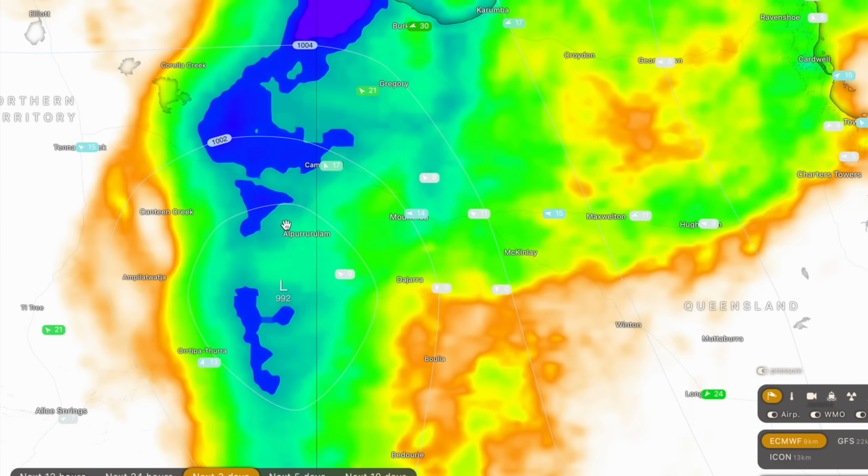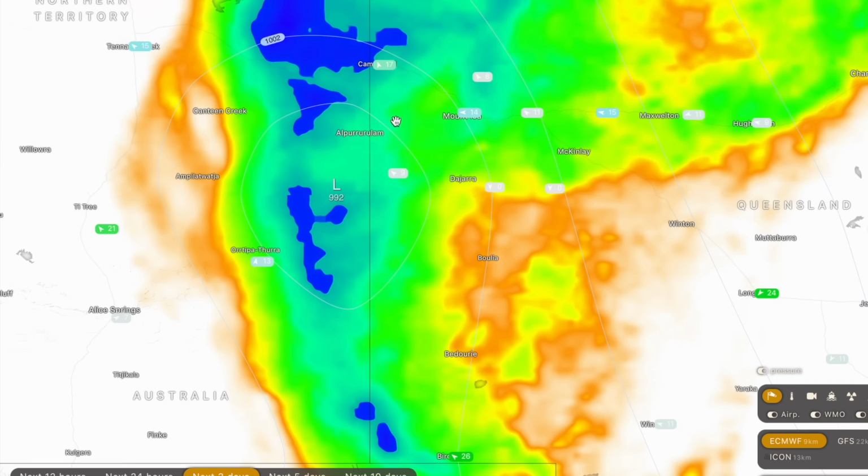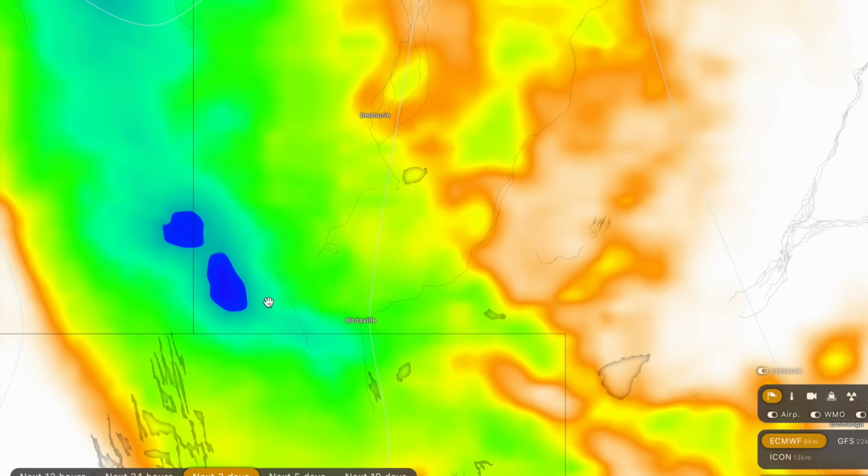And then as it gets towards South Australia, Birdsville, they could be seeing a significant amount of rainfall as well, up to 100 millimetres in one or two locations around Birdsville. Birdsville itself is expecting up to 30 millimetres of rainfall, which is still a substantial total for the very isolated remote town, which has an average annual rainfall total of about 120 millimetres per year. A very dry community indeed.